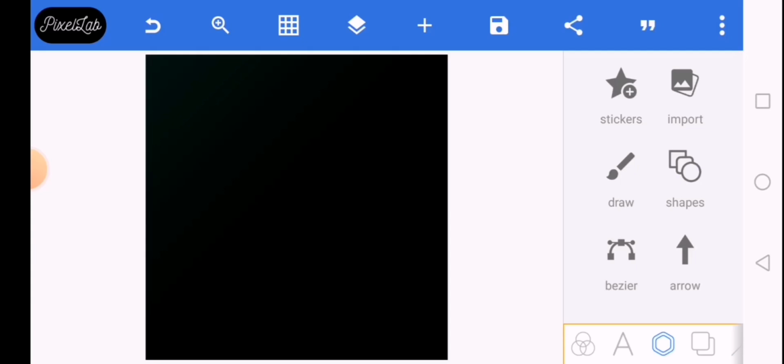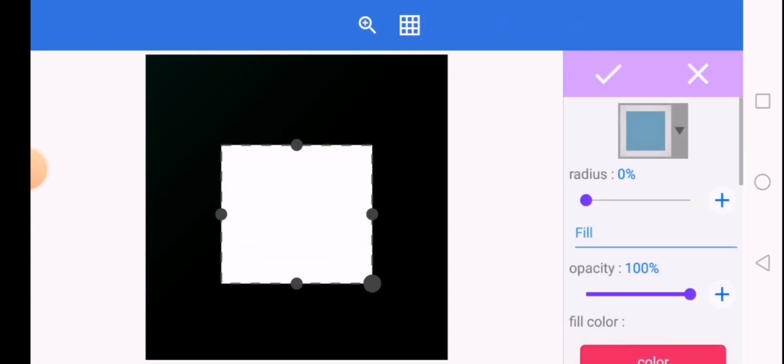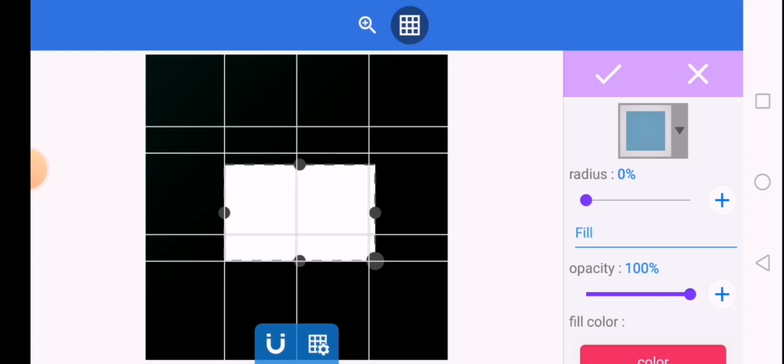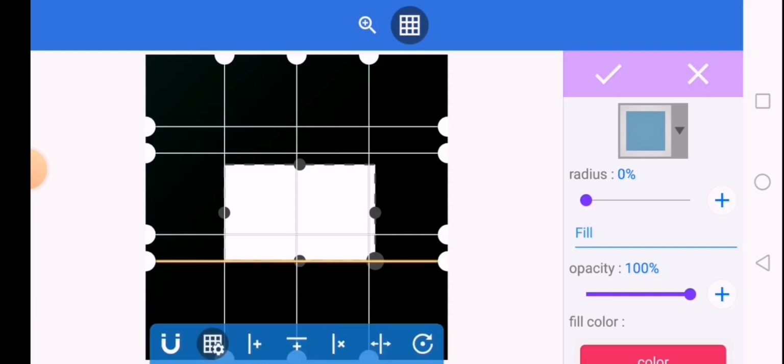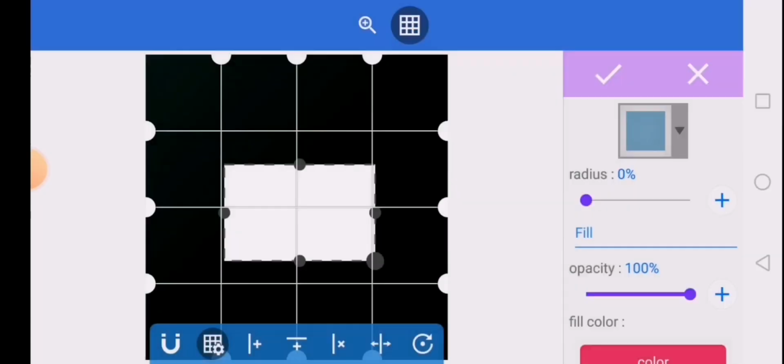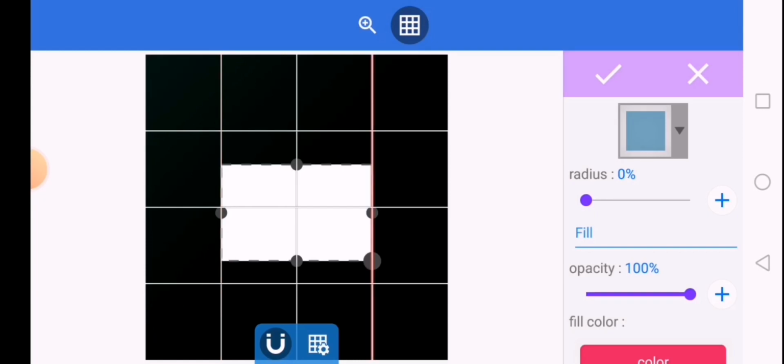Now let's bring in the shape we are skewing. Let's say something like this. Turn on your grid. Let's adjust the grid to the default grid line. Let me turn on my magnetic grid also.